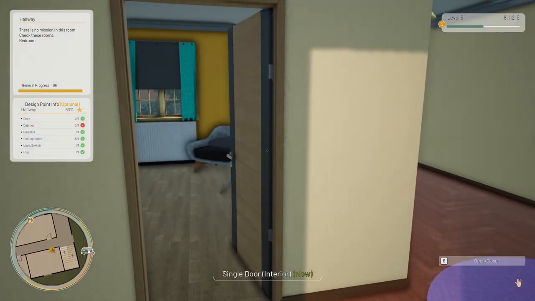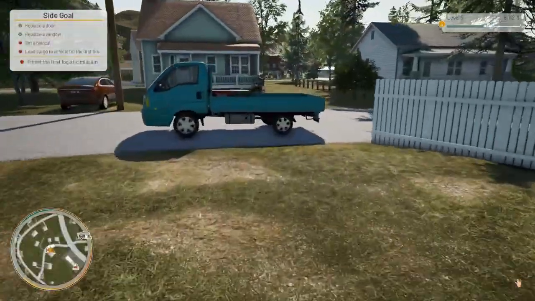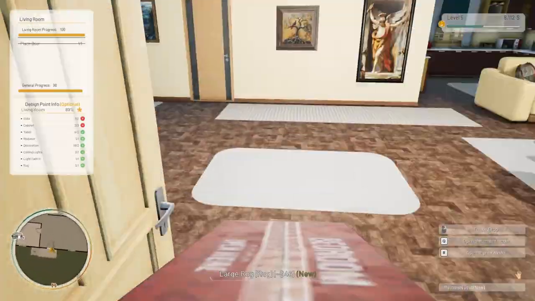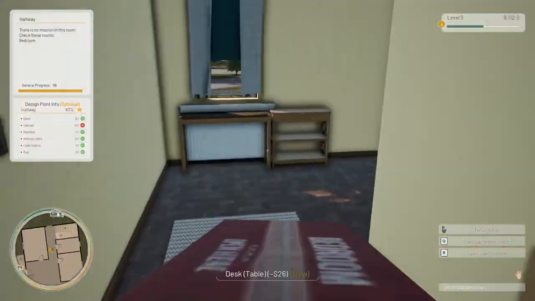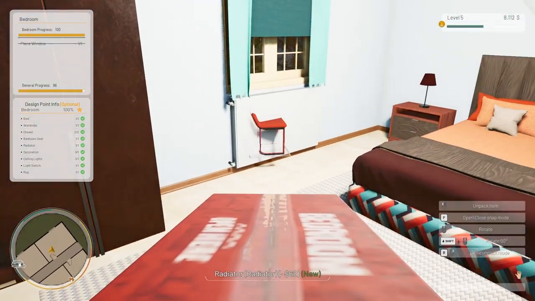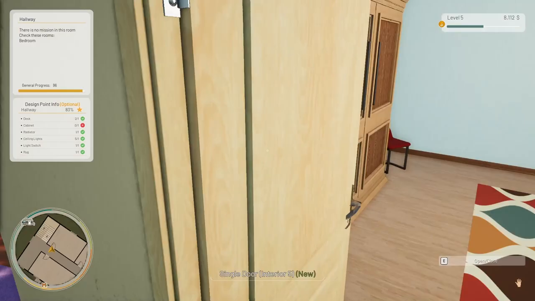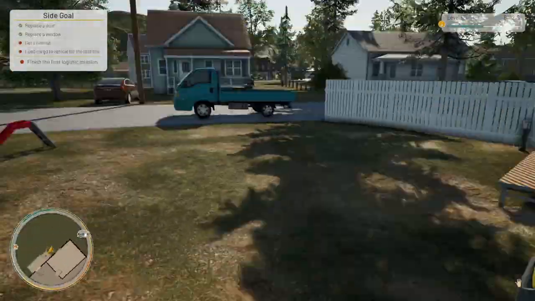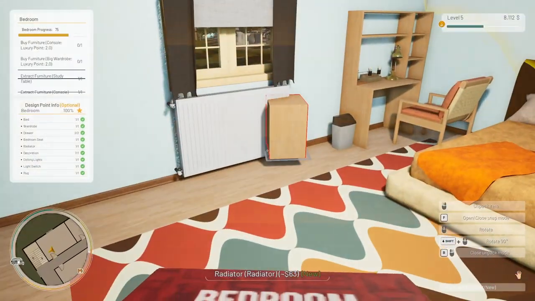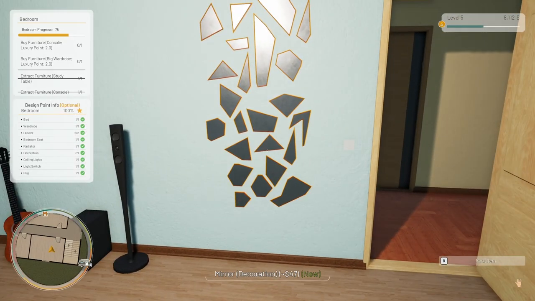Lights off. Door closed. Let's see what we have left. No, we'll have to buy some more. Got another chair. In here. Good, we finished with this one. This one needs a drawer. And we got it. Amazing. Okay. I think it's done.